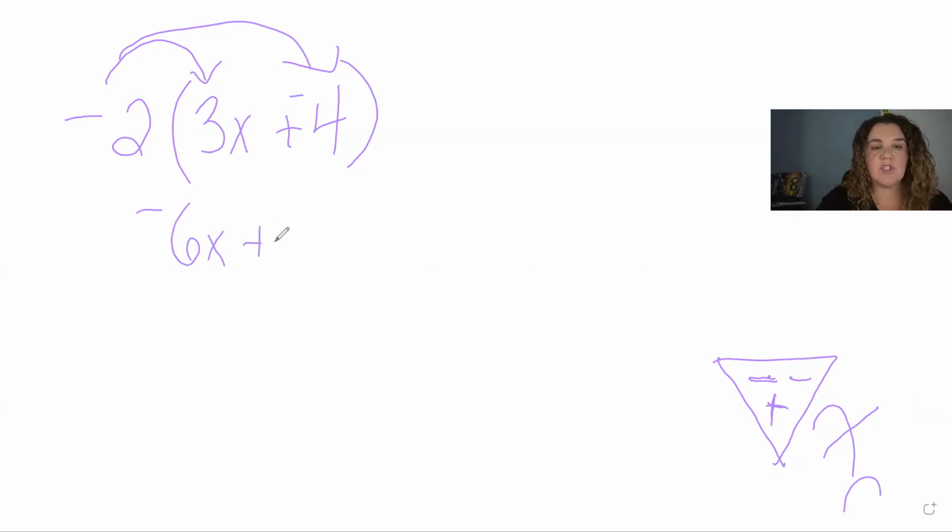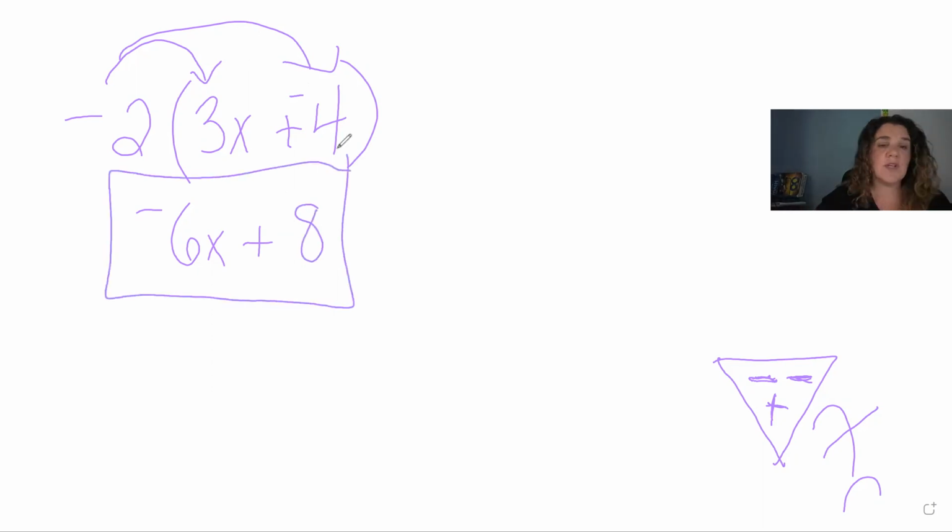So I can bring my addition sign down. And now when I multiply, I'm multiplying -2 times -4. So negative times a negative. Let's look at Dorito Man. -2 times -4. That will give me a positive. So I have a +8. Now you'll see you come up with the same answer. It's really a preference. Which way do you like best? That's the way you're going to do it.